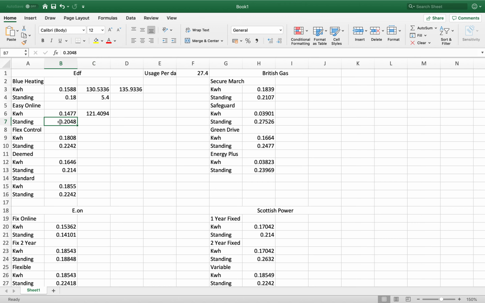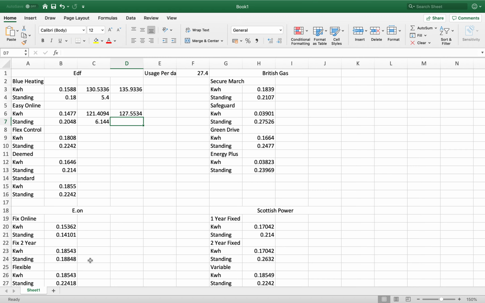And if I look at this cell here, the standing charge, again I'm going to type in equals the standing charge, and I'm going to times that by 30, and I'm going to add those two together by equals the kilowatt hours plus the standing charge, gives me that figure. Okay, so I'm going to complete all of this for EDF now, and then we're going to go on to some of the formatting.